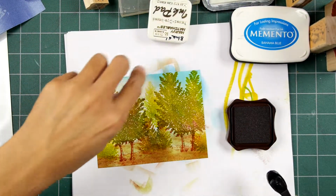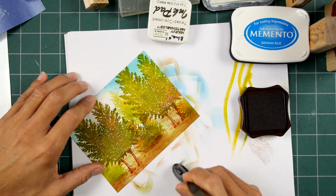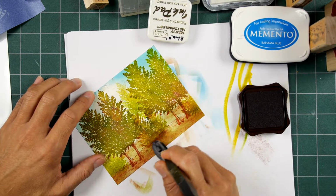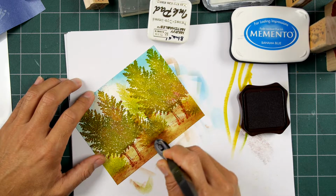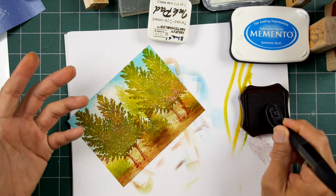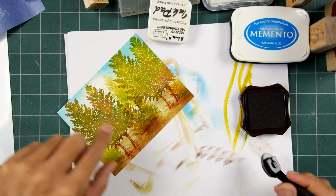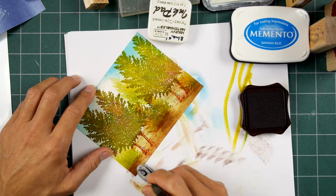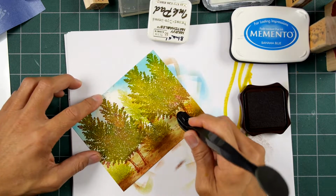And let's go to a little bit of dark brown, okay? I'm kind of using this like this on the tip there, and I'm just kind of free-forming it in, blending it in a little bit. It blends very nicely now that I have kind of a foundation of the other colors, okay? I'm not doing this on a dry piece of paper, okay? This down here is kind of wet with some ink right now, so it really blends out nicely. And I have that foundation of the other kind of more slippery colors, the thicker colors like the Memento, okay?